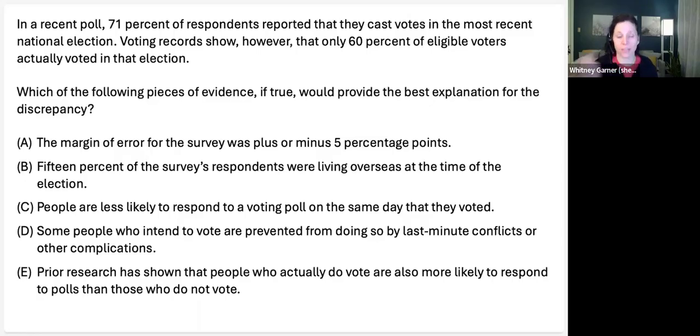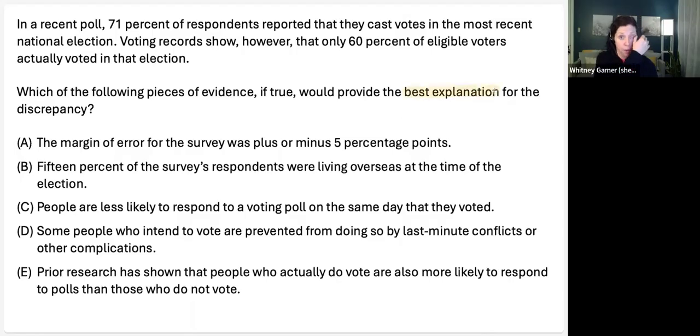All right. So our standard time for CR is going to be about 2 minutes. I think this is a little trickier, yeah? A little bit harder. Okay, got a few different answers. All right, so which of the following would provide the best explanation? That's our language for evaluate, right? Our best explanation. So now we're going to go up and try and read.